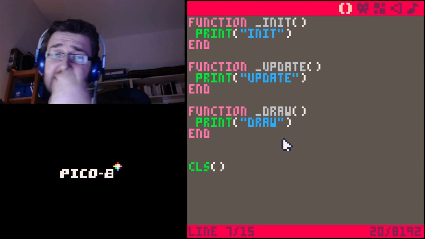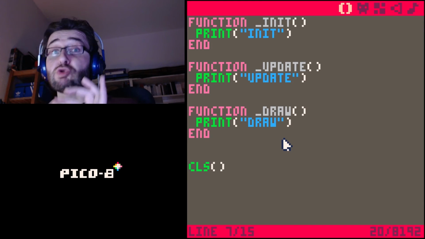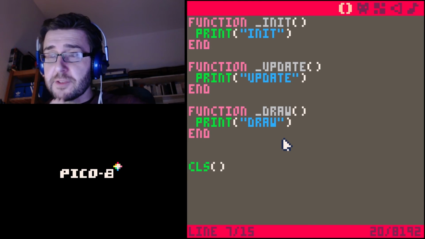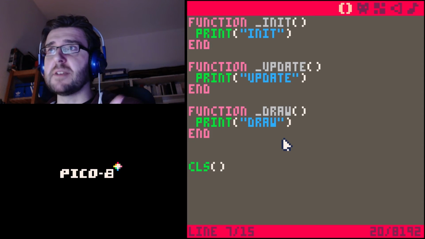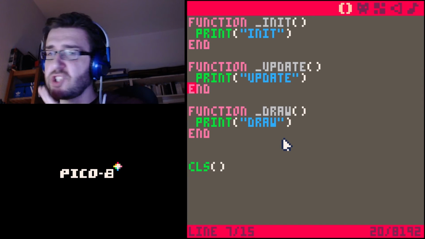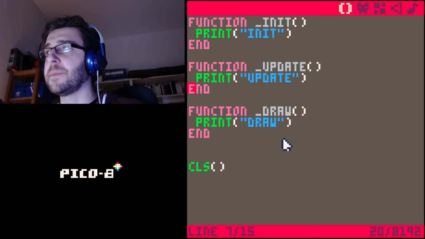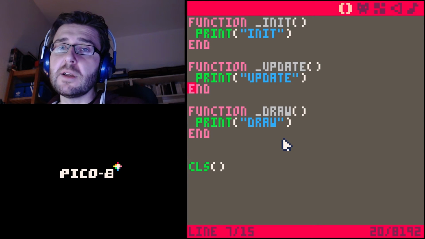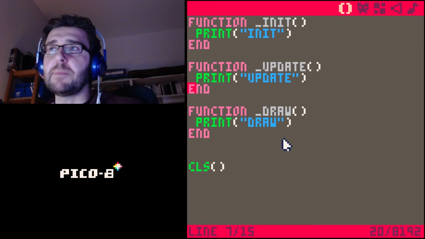The difference is that update gets called 30 times per second, or 60 frames per second, every time. It will just go straight for it, no matter what happens. Draw will sometimes get skipped.